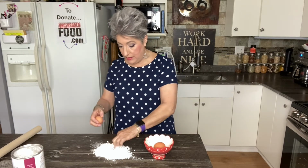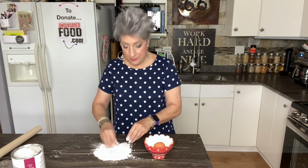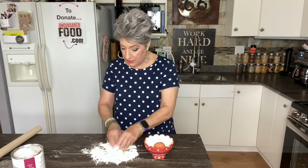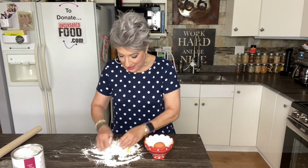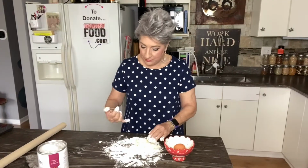Make a little hole in the center. Clean your countertop before you do this. Come on, let's not get crazy. And start mixing. And once again, I didn't keep a clean finger out to turn off my machine. So we're gonna make a mess. All right, start putting this together. Oh, it is good.